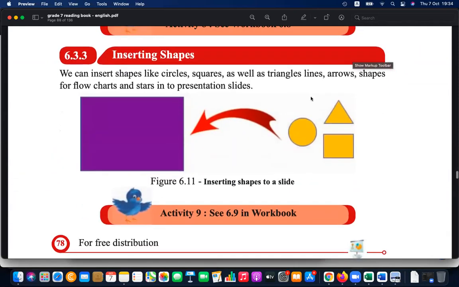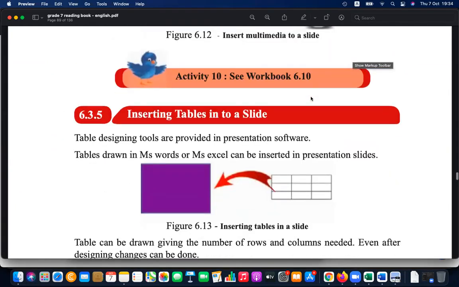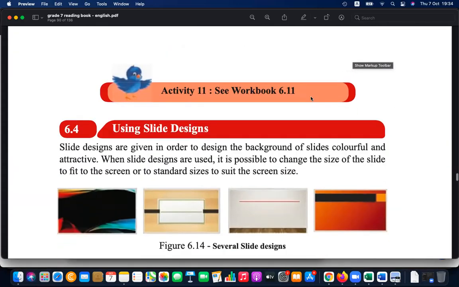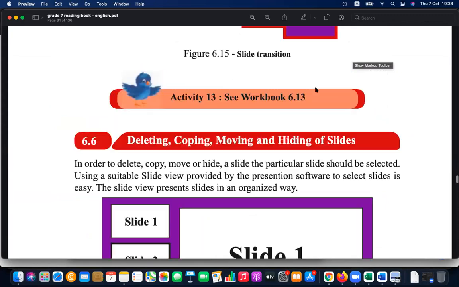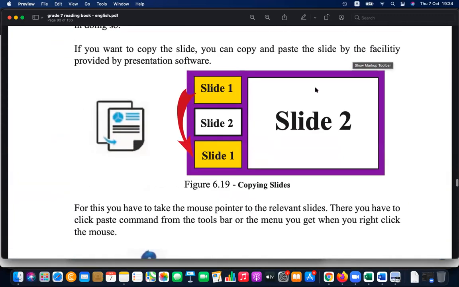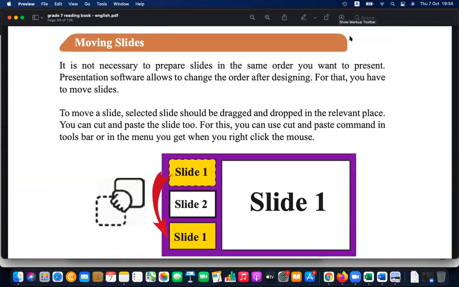Actually, we learned inserting shapes. We have to insert multimedia. We learned inserting tables. And we also need to discuss slides: adding and removing, hiding, and reordering the slides. So that is what we are going to do today.